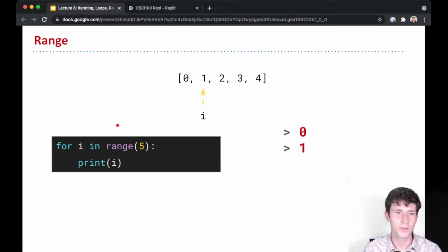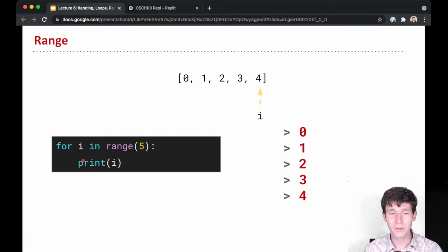And this pattern continues. As soon as the body is done being executed, if there are any items still left in the sequence, we go ahead and update the value of i to the next value in the sequence and execute the body, which is to print i. So we continue. Finally, when i is equal to 4, the body gets executed. At the end of executing the body, 4 gets printed. And Python sees that there's nothing left in the sequence. We assigned i to the last value of the sequence. And so now our for loop ends and nothing else happens. We go on to execute the next lines and no more looping occurs here.